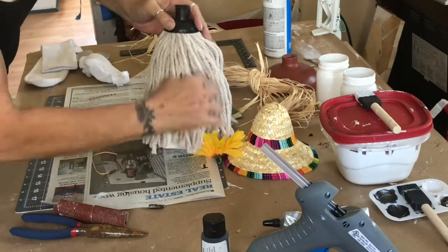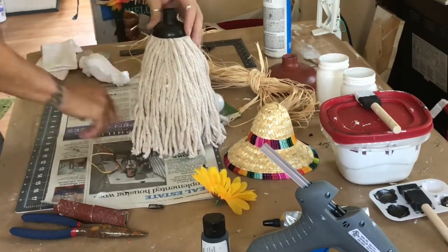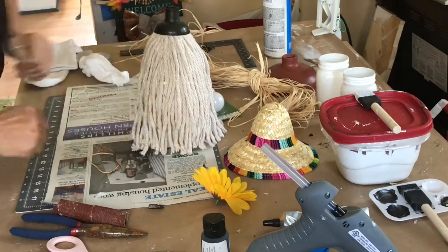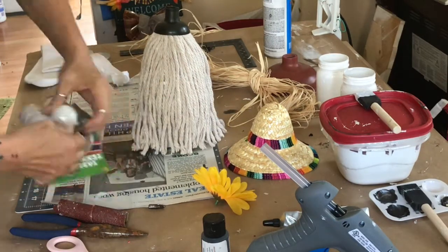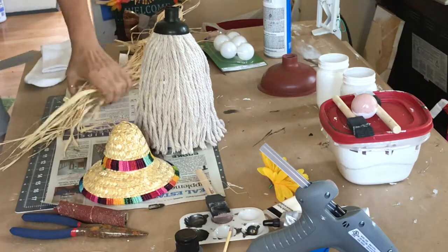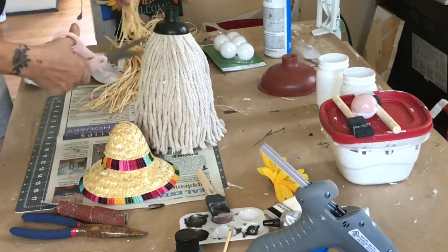I made a whole bunch of these for all my co-workers last Christmas, and they really turned out cute, but I used the fur from Michael's, and it ended up costing a little bit. So see how perfect that mop goes around the sock? I paint my little ping pong ball, you can see on the right. I paint it in like a nude color.